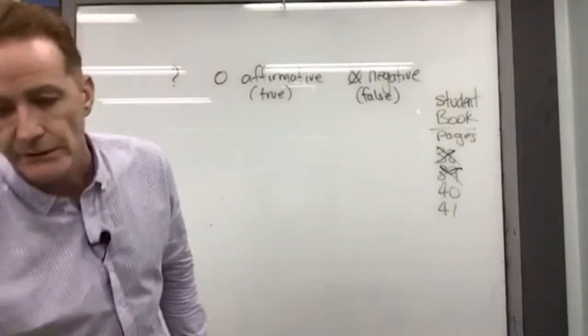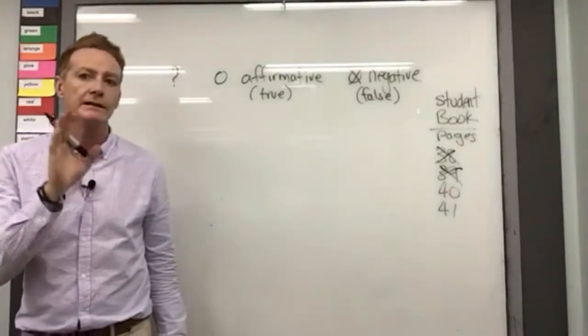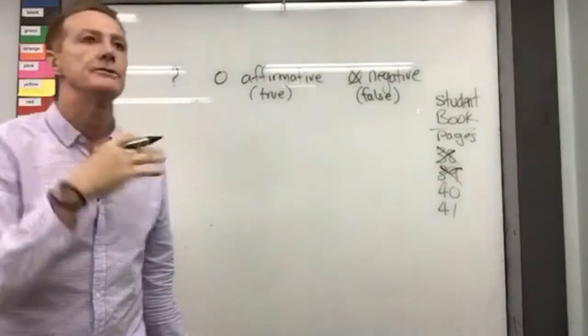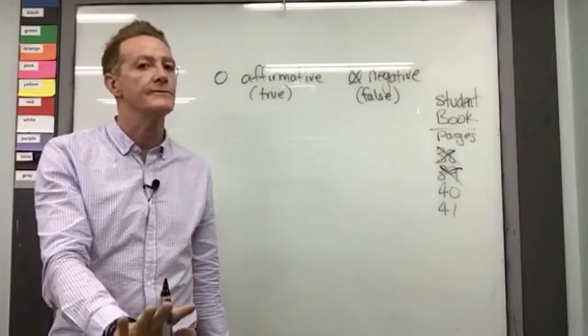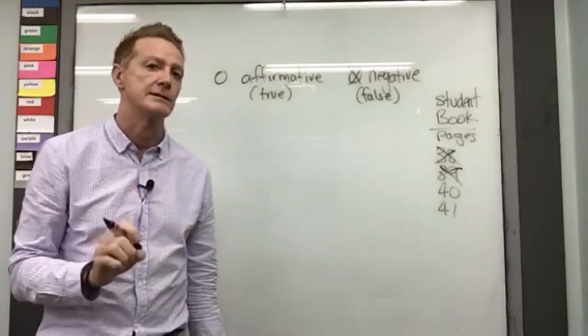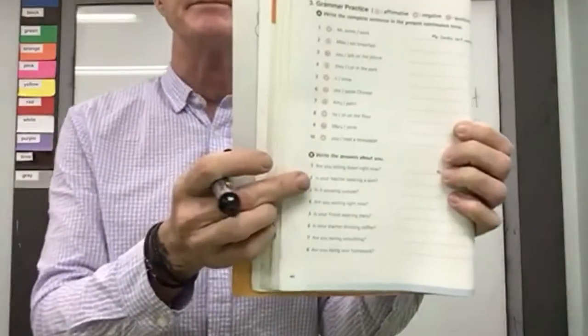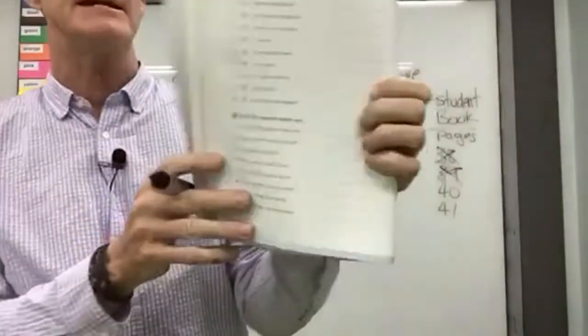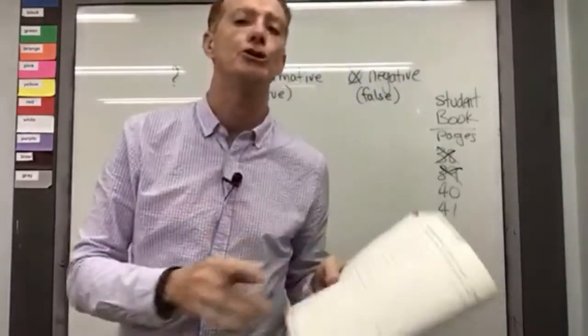Now, at any time in this video, if you find that we are doing the questions a little bit fast, that's fine, because there's nobody here. I'm just doing them and answering the questions. So if you need to, just pause the video for a couple of minutes and fill in your answers. All right, let's move on to exercise B. Now, we have to write the answers about you.